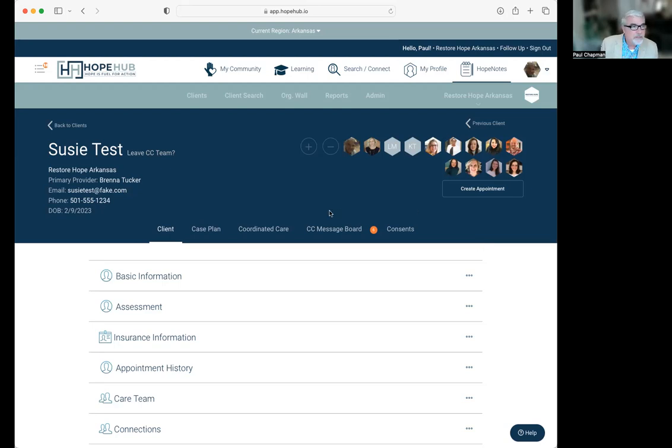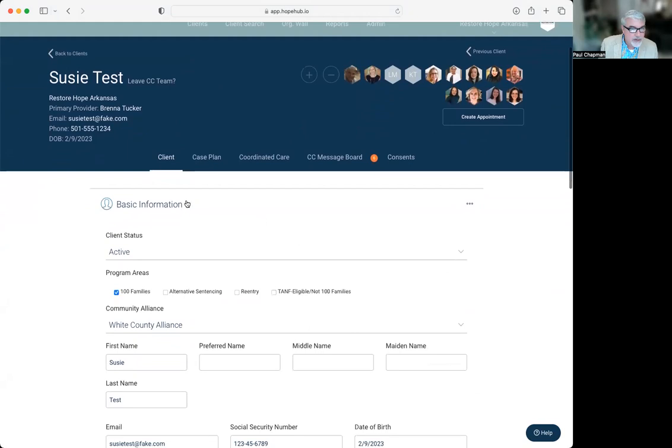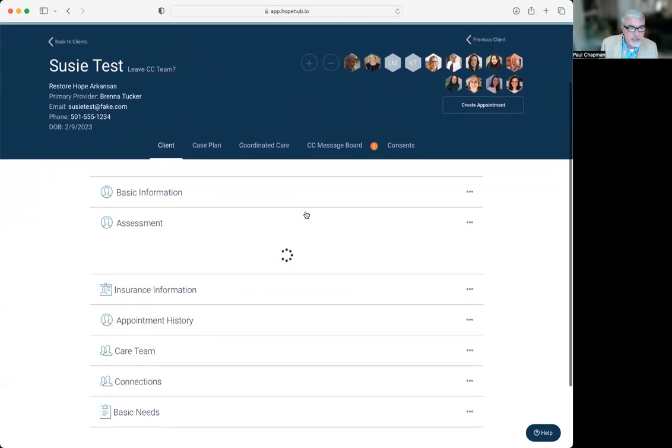And so this system is designed to allow fully compliant communication amongst a variety of stakeholders who are providing services to a client who needs case management. They're usually in multiple areas of crisis. So here's a bit of an orientation. This is a test client. These are the people that are assigned to this client's care team. And there is an area here for basic information.